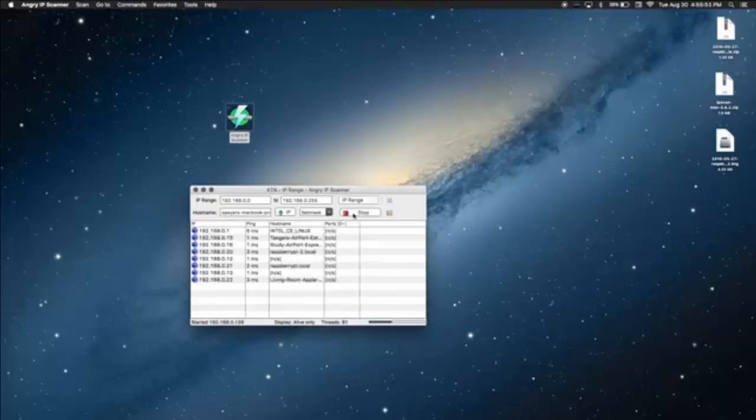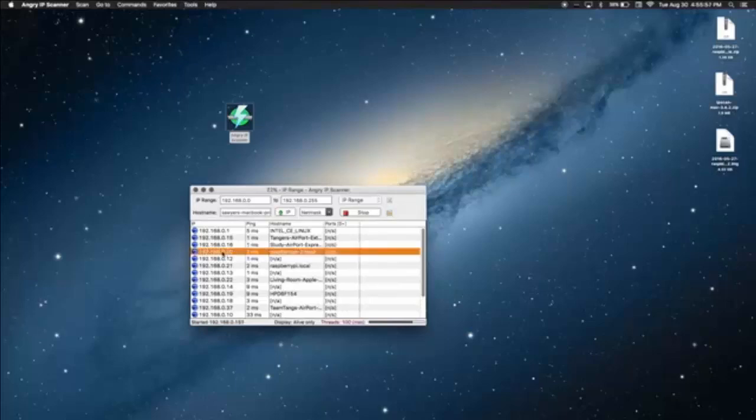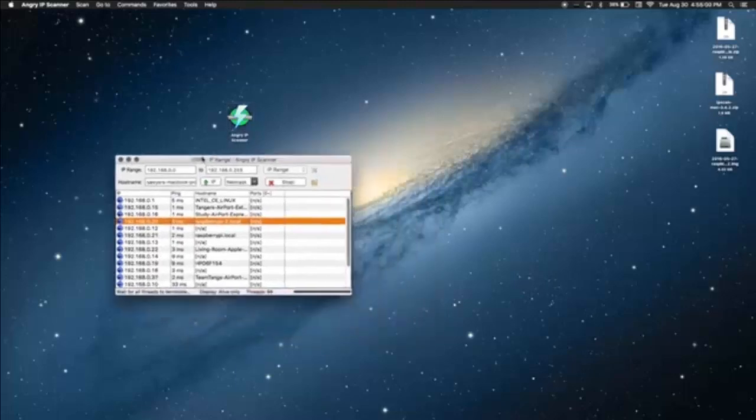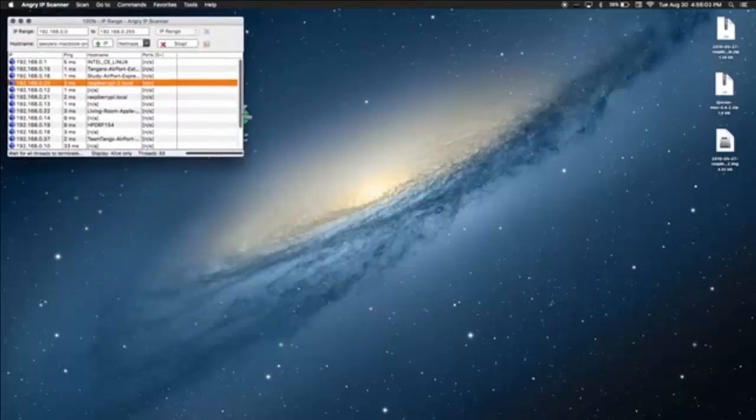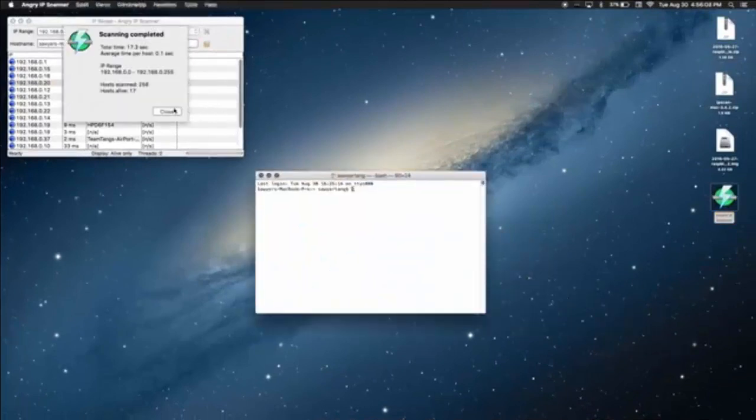This application will list out all of the devices on your local network. What's also important about it is that it shows the device's local IP address, which is what we need for the Raspberry Pi. Once it's finished scanning, you're going to look for the hostname Raspberry Pi local. In my case, I already have a Raspberry Pi hooked up to the local network, so I need to look for Raspberry Pi local 2. But unless you already have a Raspberry Pi in your local network, you only need to look for Raspberry Pi local. Keep this application running and open up your terminal.